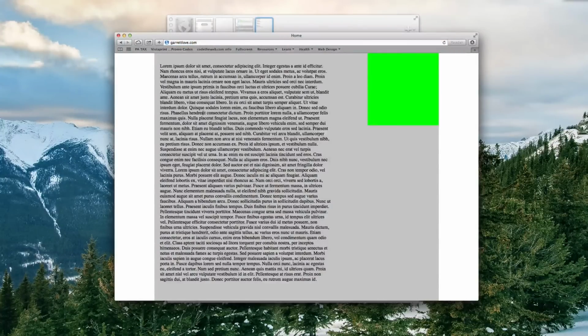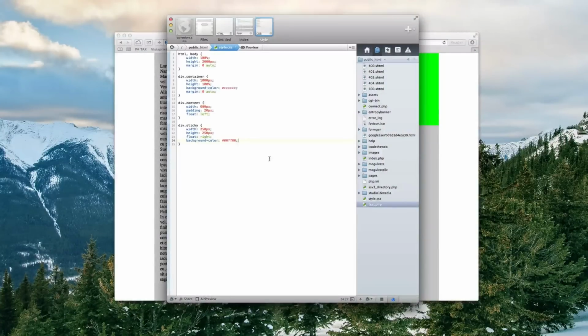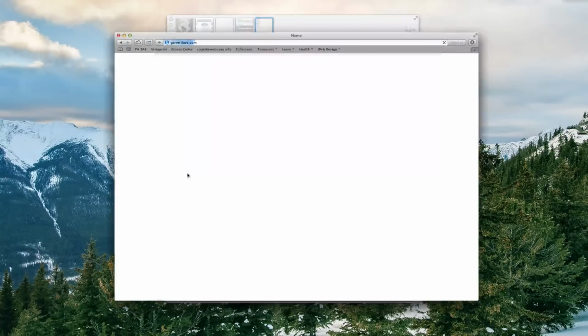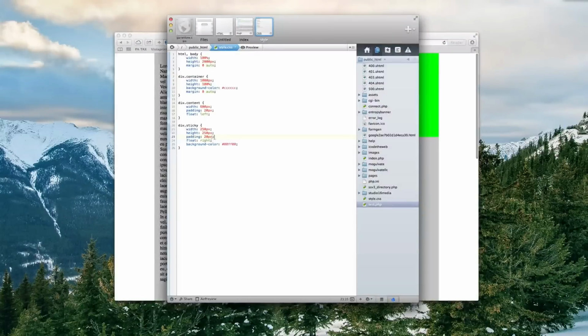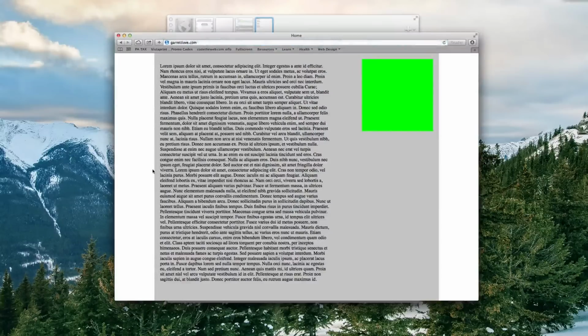The other thing we're going to do is, if you'll notice, we did put in the padding for the text, so it is not touching the edges like this is, and we want to change that so that the box on the side, the sticky, the thing that's going to stick, also has that padding. So we're going to add padding 20px. That's not what I wanted. I want margin 20px. That's what we want.